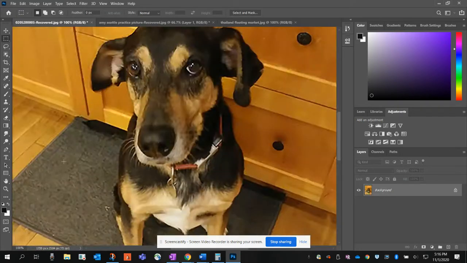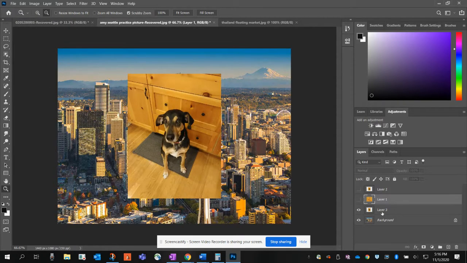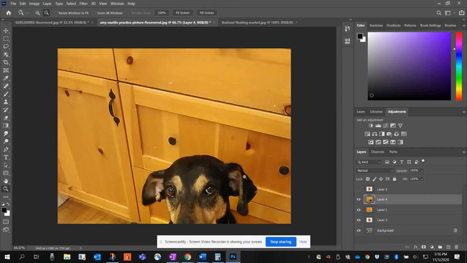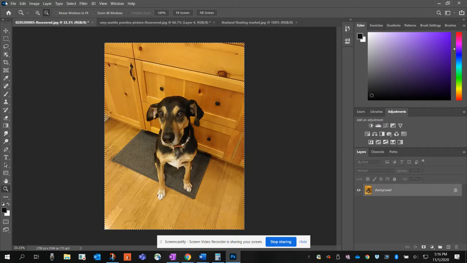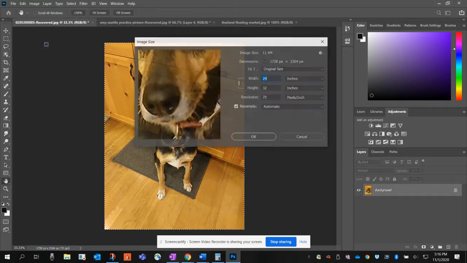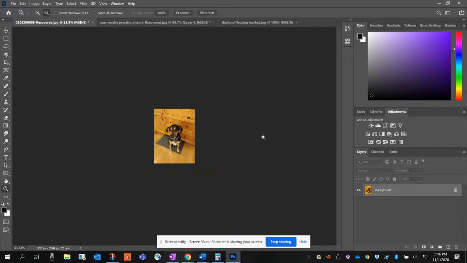So what happened was, when I selected it and copied it, and then went in here and added it, I saw what happens. I'm like, oh no, it's too big. When I want to view it, it takes up the whole thing. It didn't work. So what I had to do was go back to that picture and go to Image Size, and I made it like 8 by 10 or 7 by 9 or whatever. Make it smaller and then click OK.